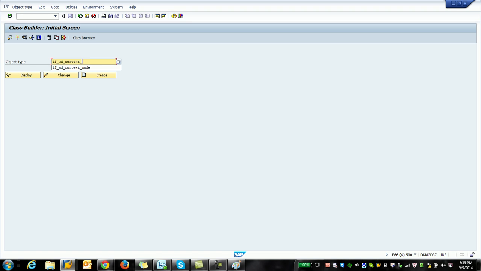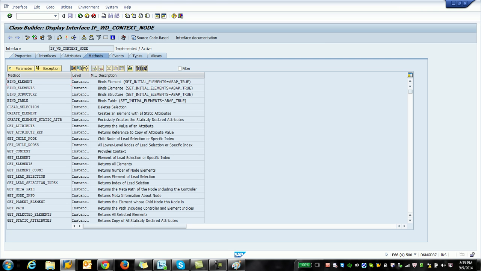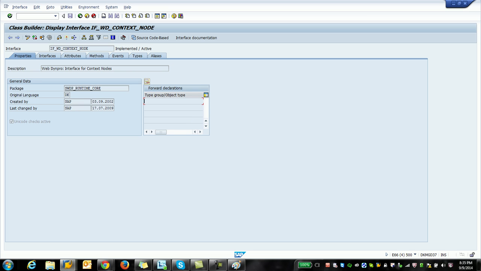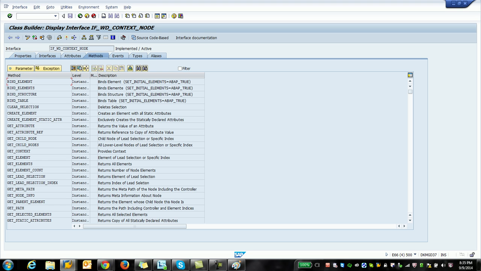Okay, this is the interface for context node. Here we can bind the element, or if I want to bind multiple elements, I can bind them. So store the data source structure, store the data source internal table. Then we have the get child node method and get elements method.